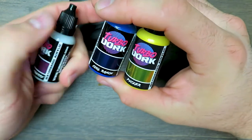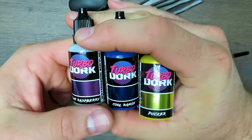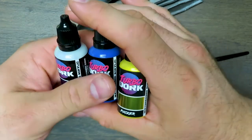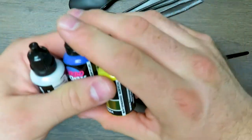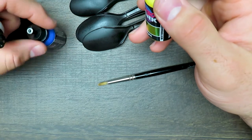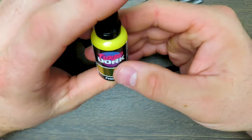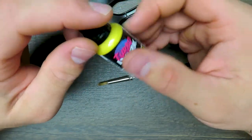I was beside myself when these came in — are we gonna swatch the whole thing? Because when we did that with the contrast paint, best day of my life. We probably are — I'll have to get some more in so we can open them up and have our store copies. These are not cheap paint, so I understand why we didn't open one of every bottle right away. They've definitely been getting some buzz; we've been moving a few and had a lot of people asking about them.